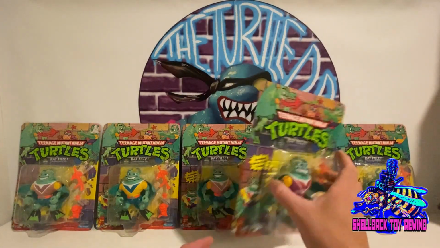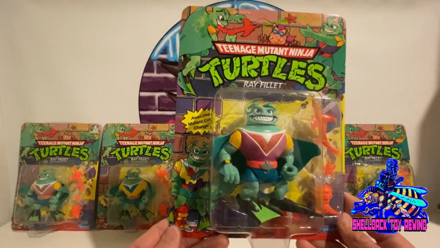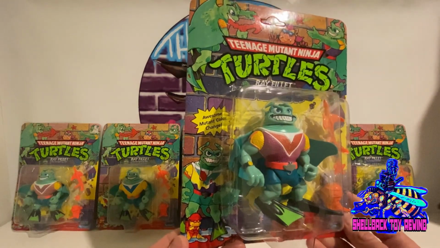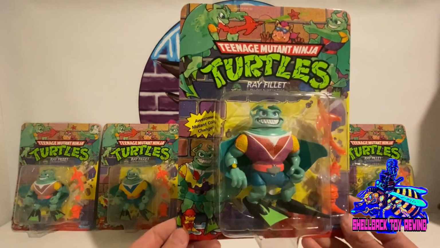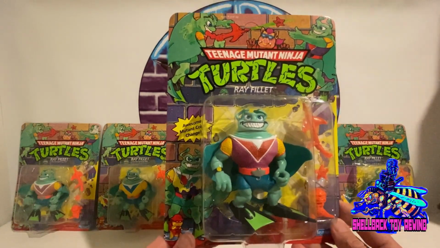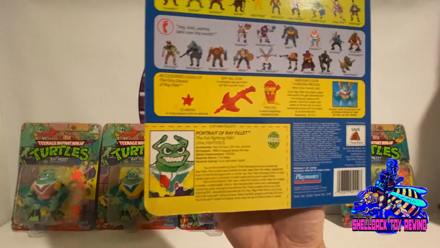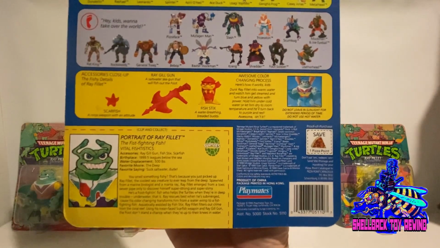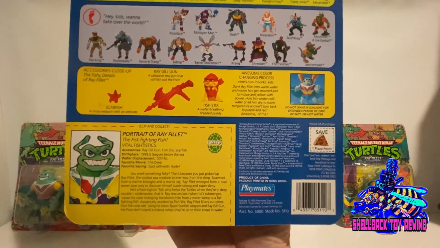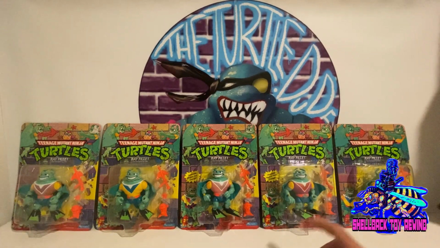Moving on to the color changing Ray Fillet with the purple chest and red V. You see the color changing Ray Fillet card and notate the starburst. On the back of the card, you have the color changing Ray Fillet file card, and you also see a picture of Ray Fillet in water. So these two variants of Ray Fillet are definitely the most common variants.